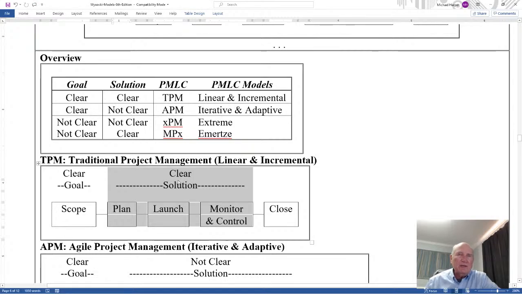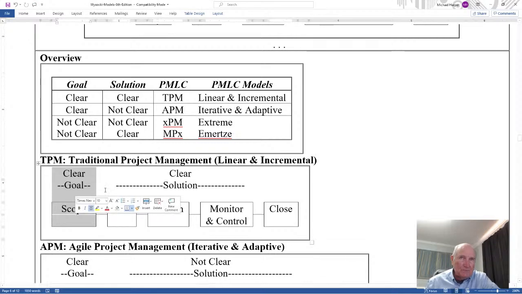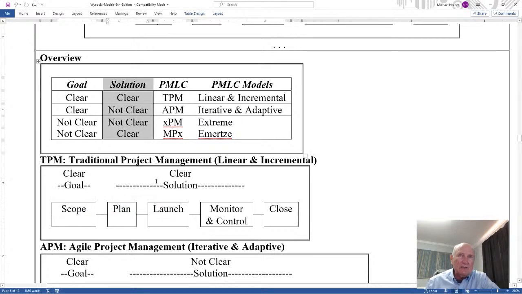And so within the 5 stages of the lifecycle model, the goal is going to be over here under the scope. The solution is over here under the plan, launch, monitor, and control. And notice close here for the traditional is not really part of the solution because you're closing it out. You're done. You've achieved it.